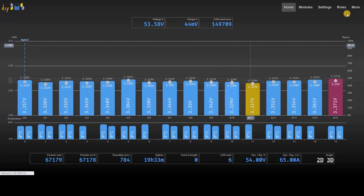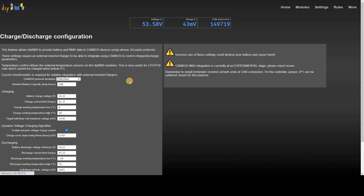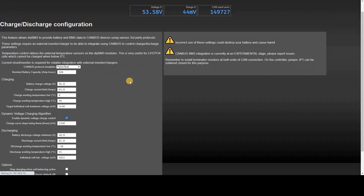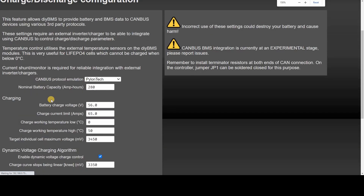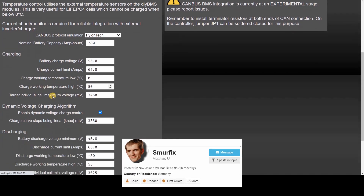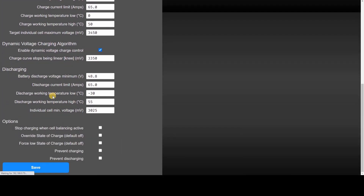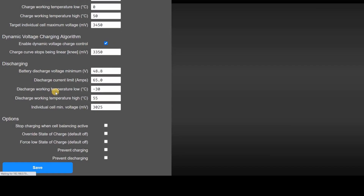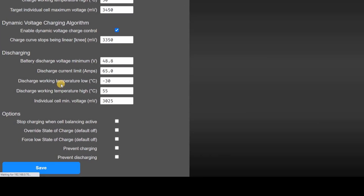Here's a sneak preview of the new charging screen inside the BMS. This replaces the existing CANBUS page with a new section specifically to control external chargers and inverters like Victron and PylonTech. Here you can set the various parameters to control charging and place limits on the inverters. I've also been working with Matthias over on the Open Energy Monitor forum, looking at a smarter way to control the battery charge parameters. All of these changes are in the GitHub PylonTech branch, so feel free to explore, but I won't be able to offer any technical assistance as it's rapidly changing and under heavy development.